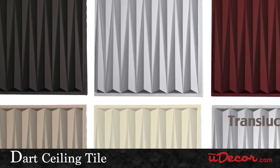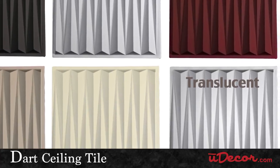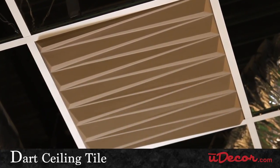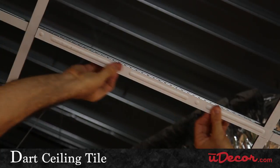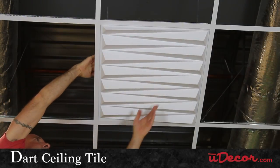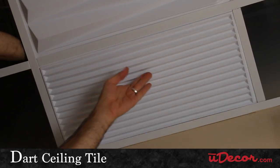The dart also comes in a great selection of colors to fit perfectly with your room's decor. Now because it's designed specifically for ceiling grids, part of your installation should include jazzing up that plain white t-bar. Our grid strips and grid tape are just the trick for adding a little extra color and character to complement your tiles. Because the dart is such a deep grid tile, you'll want a flatter selection for the perimeter, like the polyline.